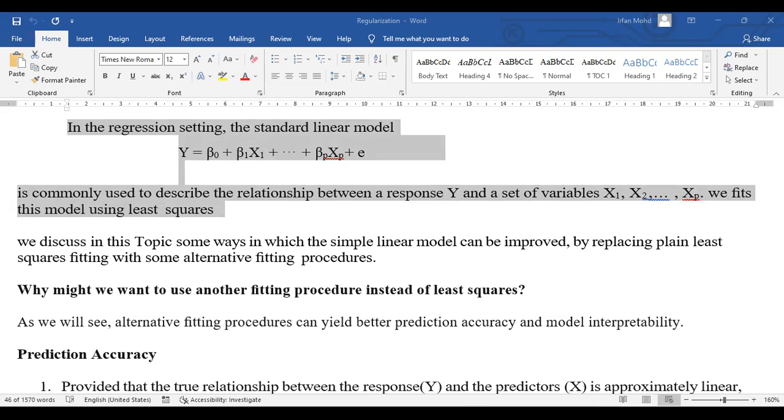Okay. Then you write this point, which is yellow color. You have to write only the yellow color.